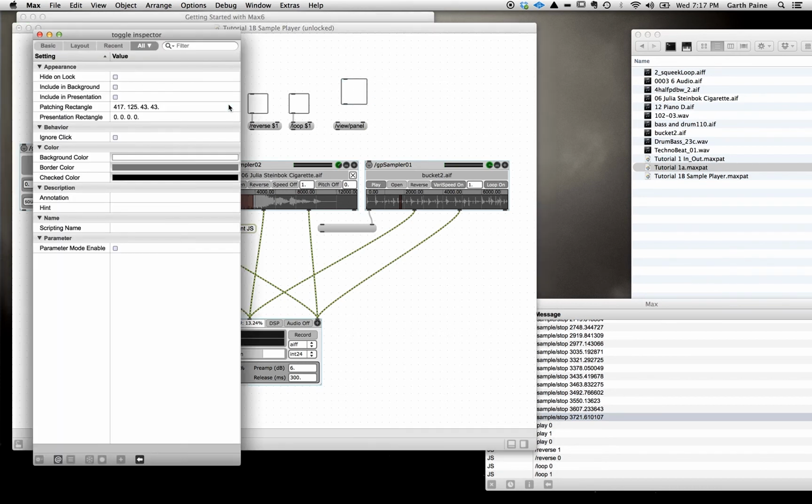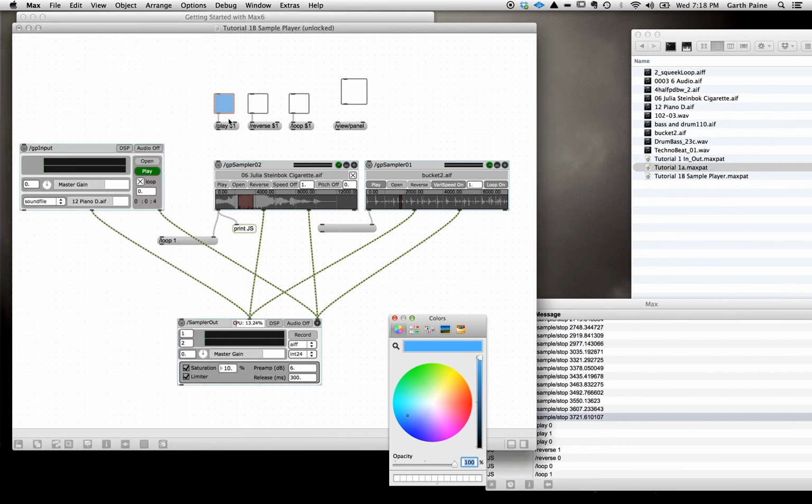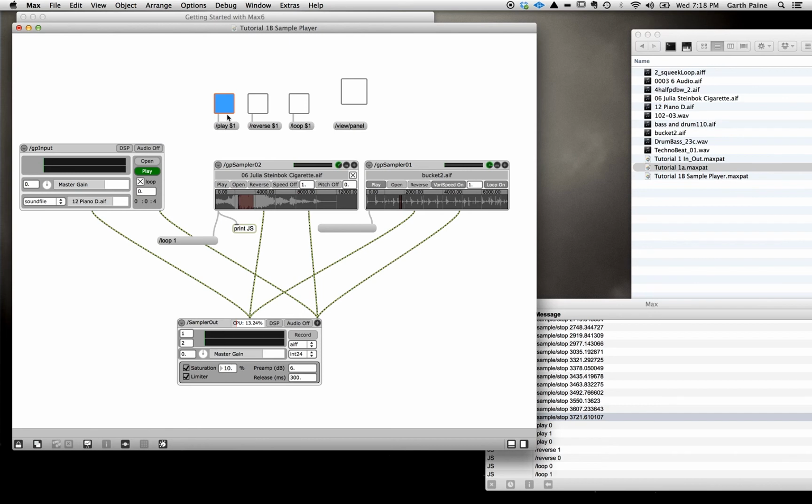There it is. And you can do lots of things here. If we go Apple I again to get information, we can change the background color. We can change the check color. Okay, and then if we close that, you'll see that we now have the toggle box with an orange border with a blue background, and when we click it, we get a green cross in the middle. This can be very helpful when you're performing because it's easy to know when I do a certain task that I'm looking for a change in the blue toggle box rather than looking for which one of these has happened.